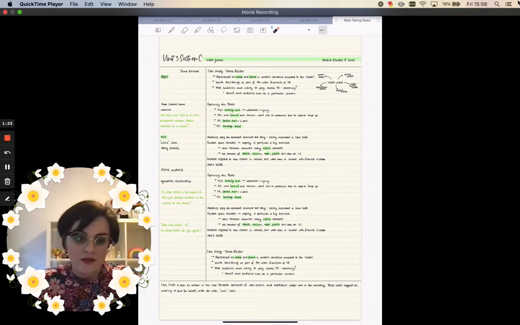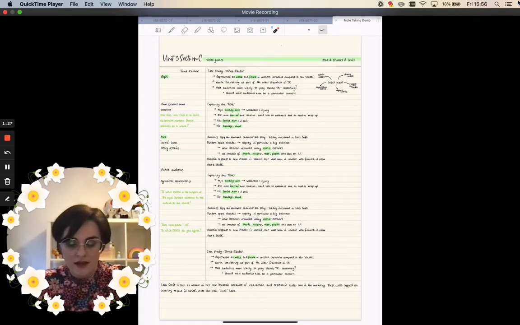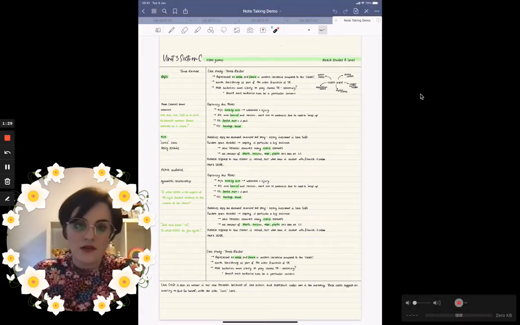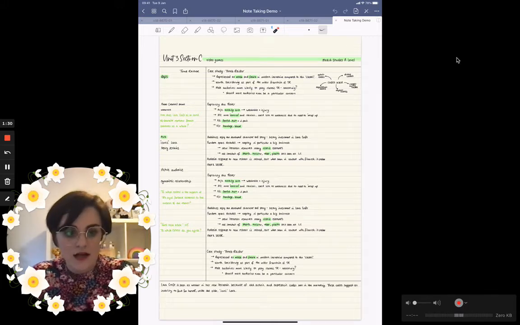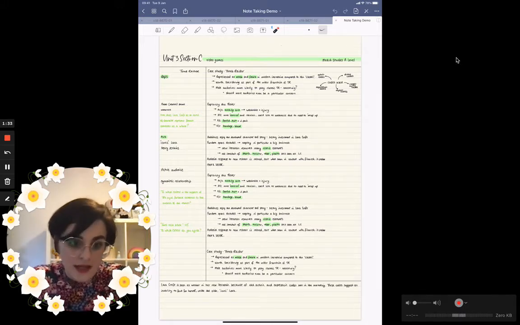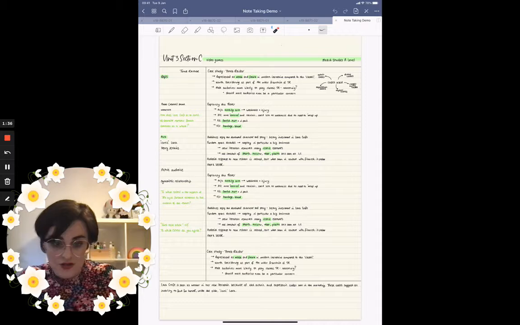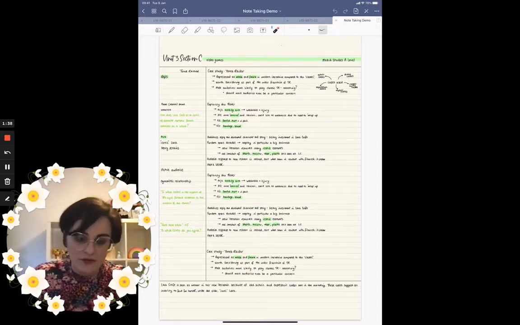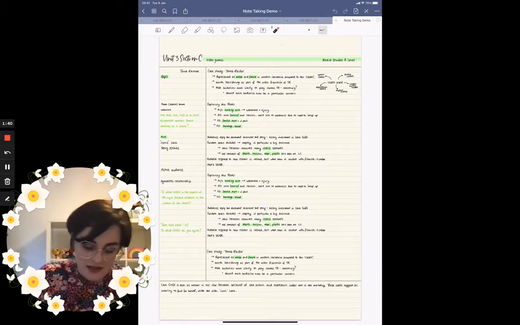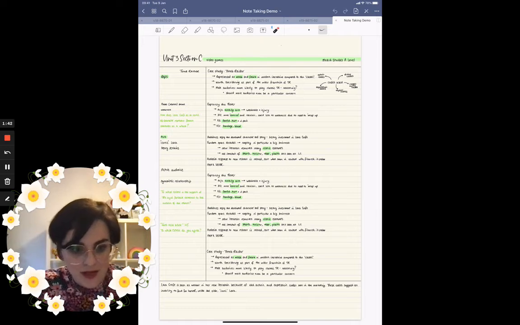Remember that the most important thing is that your notes are functional, and if you think that digital note taking is for you, then apps are something you can look at, but ultimately you need some method to record information, and whatever that method is, it just needs to work for you. It doesn't matter how much it costs.